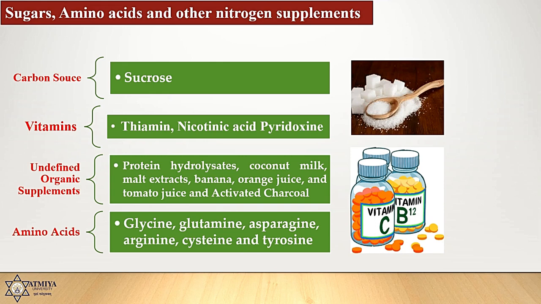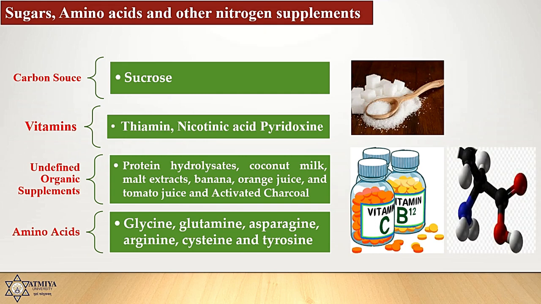Amino acids or other nitrogen supplements. Although cultured cells are normally capable of synthesizing all of the required amino acids, the addition of certain amino acids or amino acid mixtures may be used to further stimulate cell growth. Amino acids provide plant cells with an immediately available source of nitrogen, which generally can be taken up by the cells more rapidly than inorganic nitrogen.